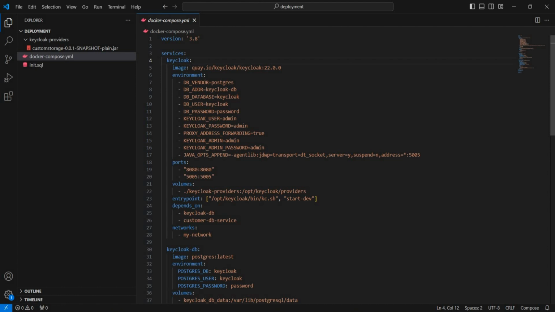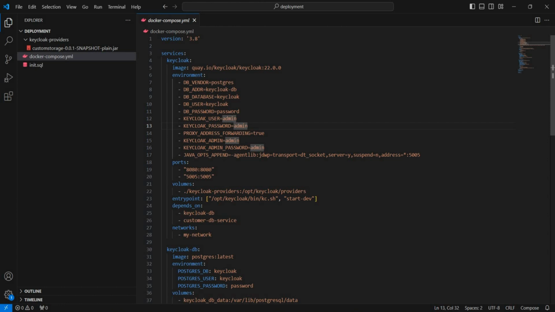These are the environment variables. I have used Postgres DB. In my last videos I haven't used the DB, but in this example I'm using the Postgres DB, because Keycloak stores the data in H2 as well as in Postgres. There are some other options also, but here I am using Postgres.